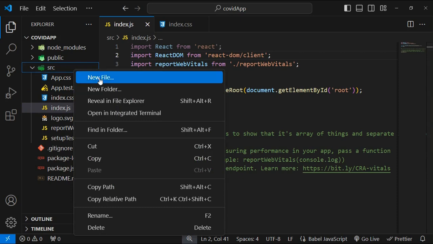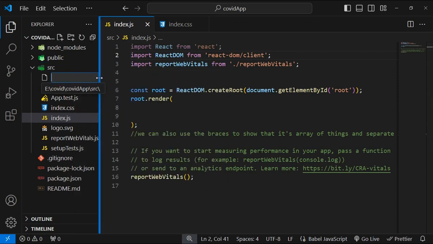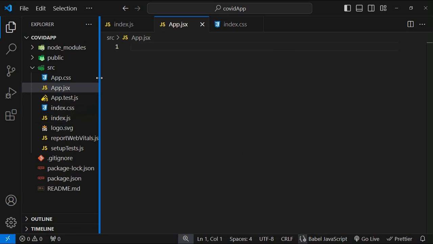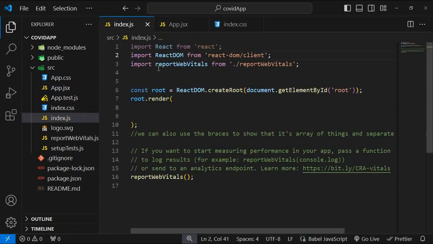So let me create a practical example of why we needed hooks in React.js. First of all, I'm going to create a component which is known as the app component.